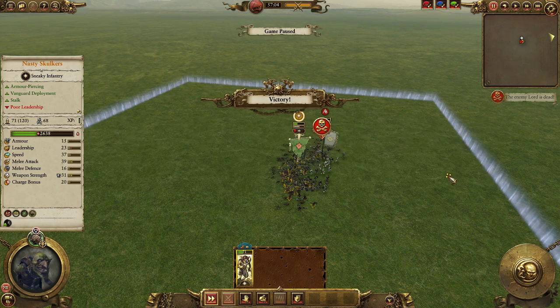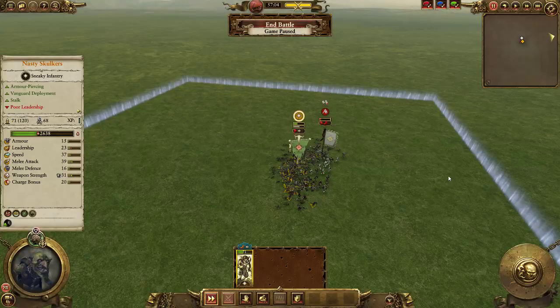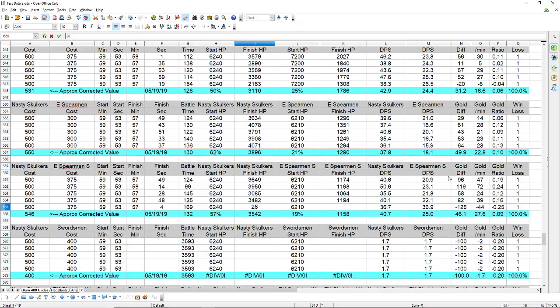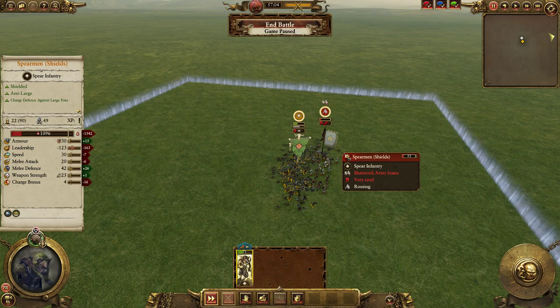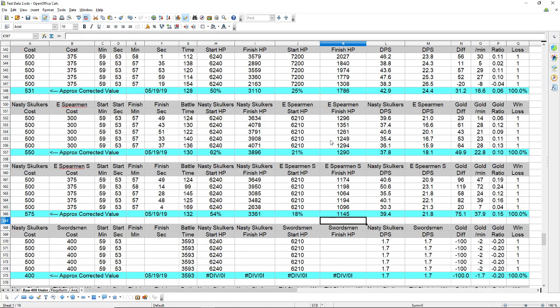Okay, pause that. 5704. All right, nasty Skulkers, 2638. Empire Spearmen, 1096. There we go. 75 gold. Well, that looks right. They pulled 49 gold out of the Empire Spearmen and 75. So it looks like they paid 25 gold for that shield, which seems pretty fair. That's actually really good, because that is not the result we got when we did them just against the Dwarf Warrior.